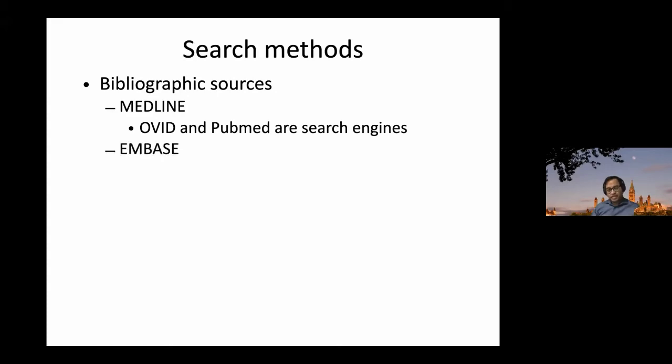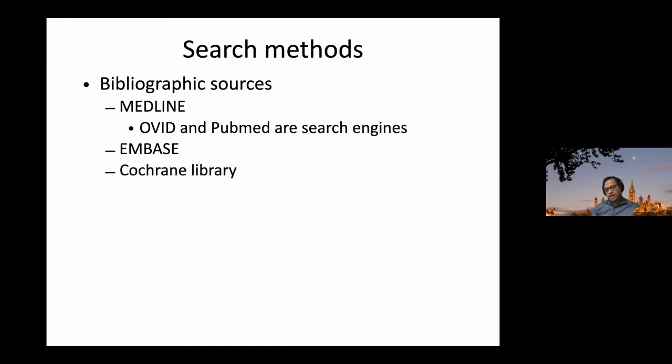So Medline is the National Institute of Health, the American National Institute of Health, National Library of Medicine. And there are a couple of search engines for Medline. There is the Ovid search engine, which is less well known and for which you usually need access through a paid subscription through a library. Pubmed is the one that's freely available. And over time, Pubmed has actually improved. And I'll show a few screenshots of examples of how to do a good search by using Pubmed for a systematic review. There's another database called Embase, and there's the Cochrane library.